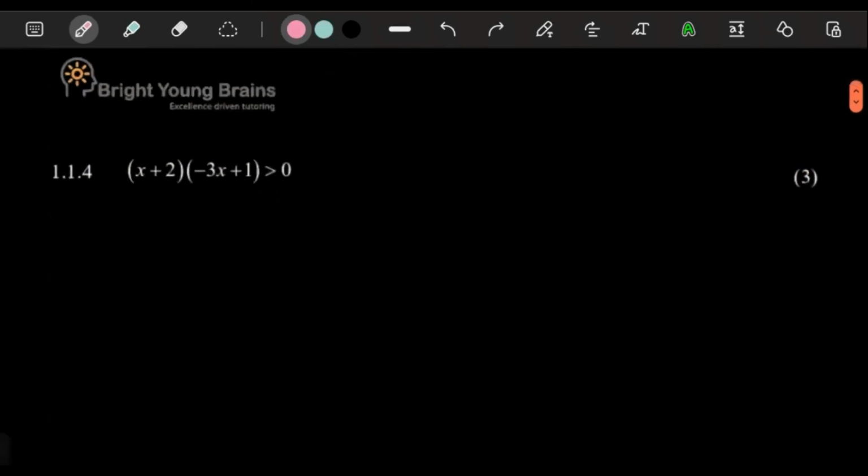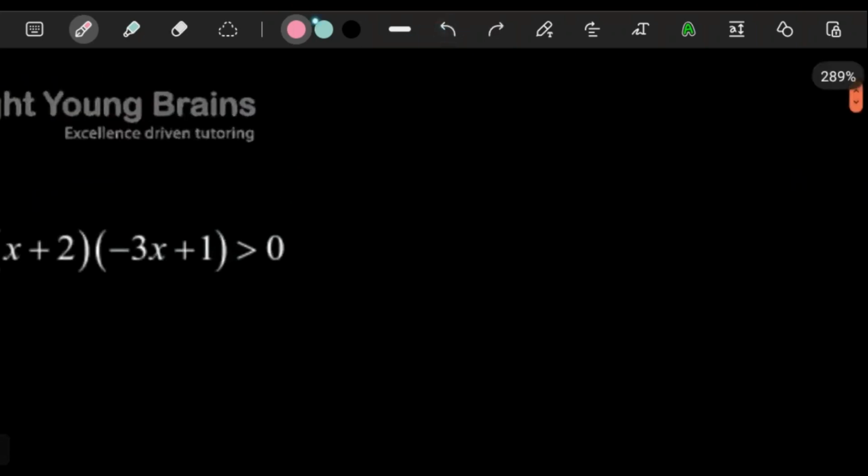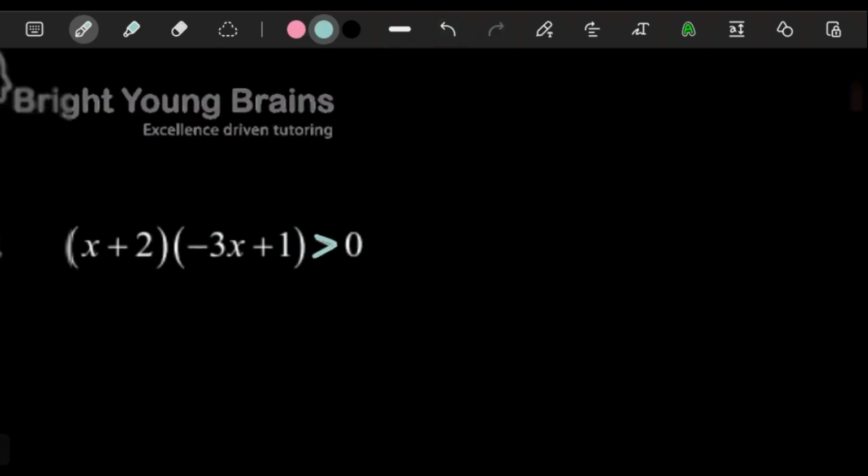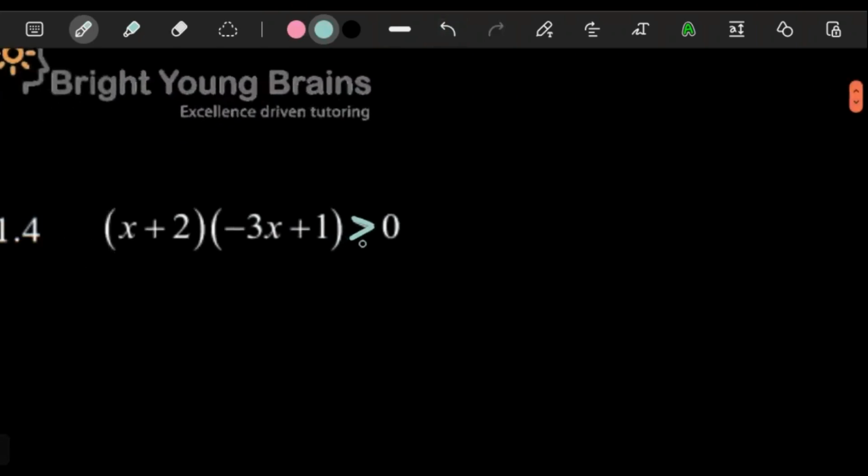Solving for x here, this is fortunately one of those questions that are not so difficult. The one thing I always say is try to see what kind of a quadratic equation you're dealing with first. Once you have seen that, you can easily answer this question, because this is asking you, where is this expression going to be bigger than 0? So let's multiply out our brackets here first.